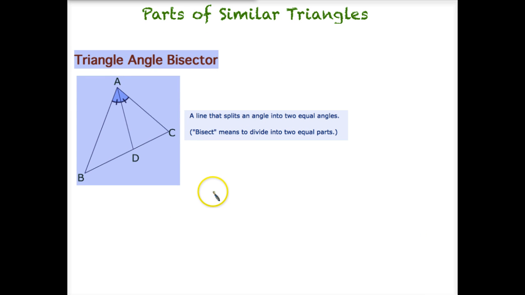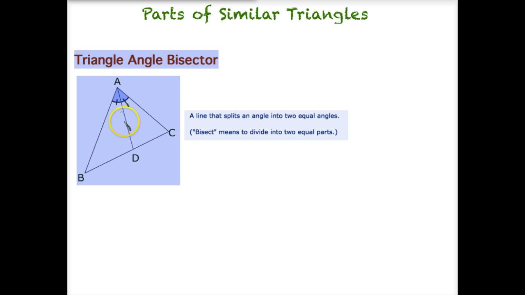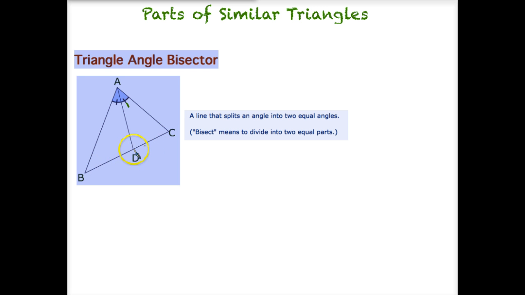Last, let's look at a triangle angle bisector. An angle bisector is just a line that splits an angle into two equal or congruent parts. Bisect means to divide into two equal parts. This angle bisector bisects an angle into two congruent parts. It doesn't say anything about where it hits the opposite side — it may or may not be perpendicular, and it may or may not separate the opposite side into two congruent parts.